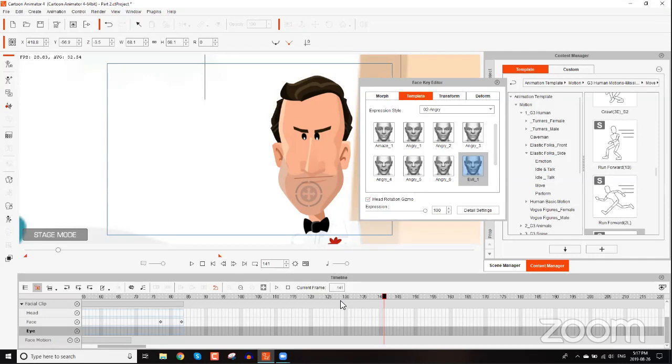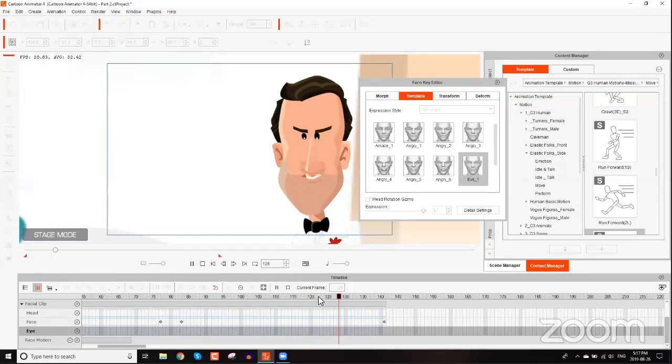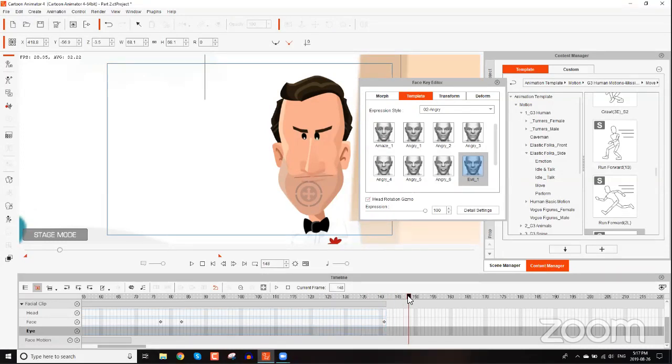To be honest, I use these quite often, and I'll show you a little bit later how you can refine and modify them when we get to our other characters' conversation. So let's go ahead and double-click evil again, and that's going to add another keyframe. From here to here, let's have him go back to maybe a less evil expression. So we'll double-click evil again, and this one I'm going to take down to maybe 20, because he's still angry, but maybe not as angry. You can see that expression slider moving from 100 to 20.